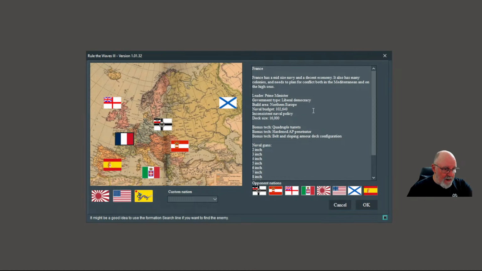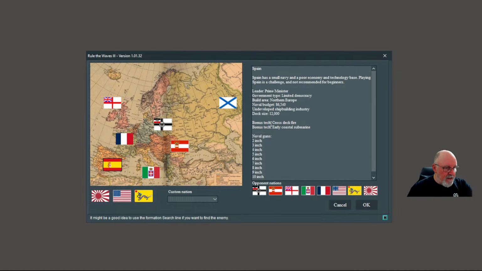So it's very, very intricate the way it models these. France is an interesting one as well. There are all these different bonuses and things like that, which I'll talk about as we get into it. Spain is a hard one to play. Spain has a small navy and poor economy and technology base. So they're behind everyone. Playing as Spain is a challenge and not recommended for beginners. It's a tricky one because you are behind in everything.